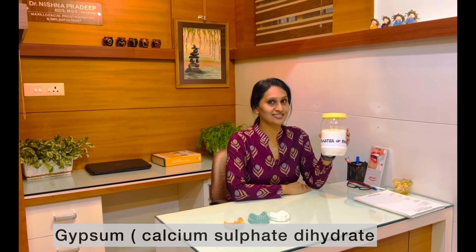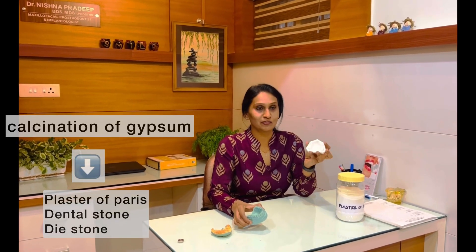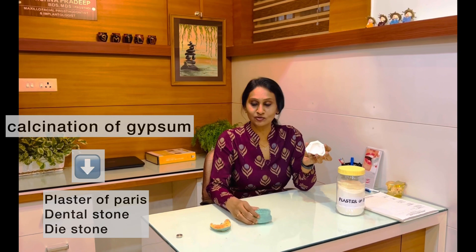Hello! I thought of sharing an interesting story related to dentistry today. One of the first materials a dental student gets acquainted with is plaster of paris. This is a mineral mined from gypsum, which is calcium sulfate dihydrate. When gypsum undergoes a heating process called calcination, we get several products, and almost all dental casts are made with it — a cast made of plaster of paris, dental stone, and die stone.